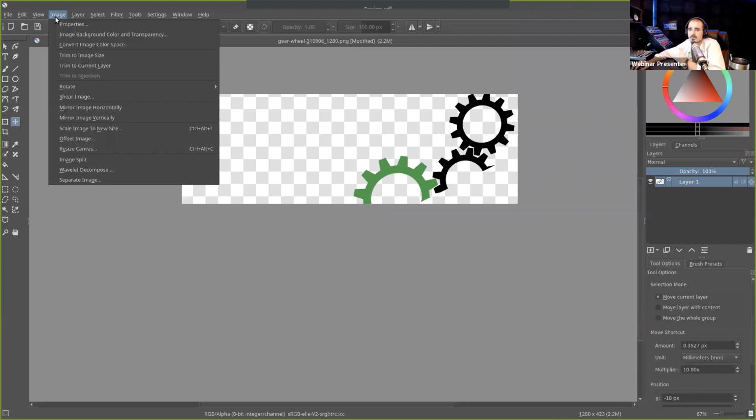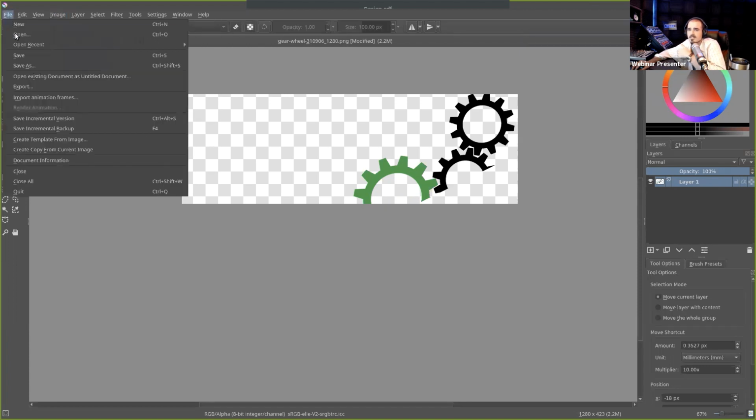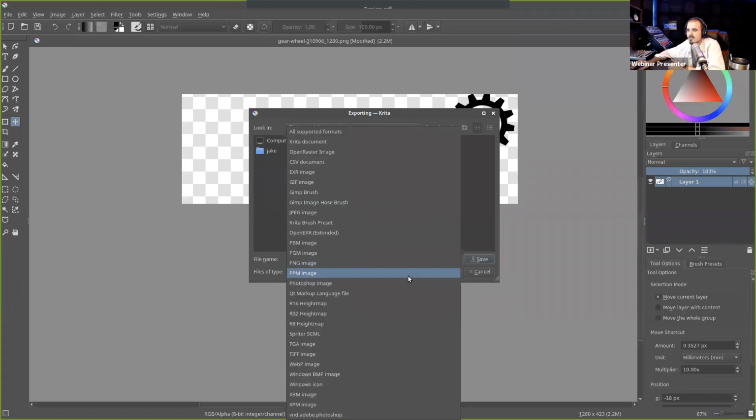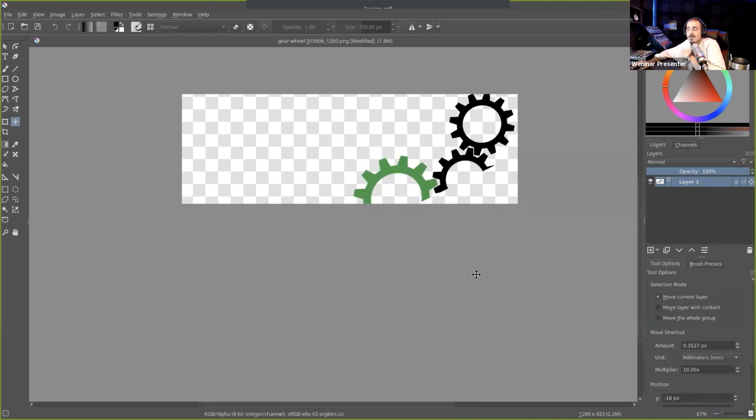Of course, you can do all the basic stuff. You can change the image's colors, and you can export in tons of different formats. You just go over here, click export, and you have limitless formats with this. Just every single industrial strength format is out there. A lot of them you have no business even touching, that graphic designers go their whole career and don't deal with, like a Sprinter SCML or an R8 HiMap. I don't even know what those are. I've never touched those before, but you have full format compatibility, and you can use this to do a heck of a lot. It's just an alternative to GIMP, but I think it's an alternative worth exploring.